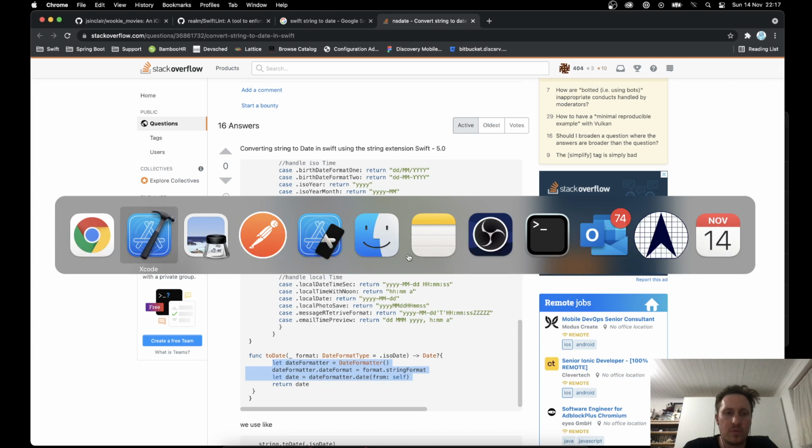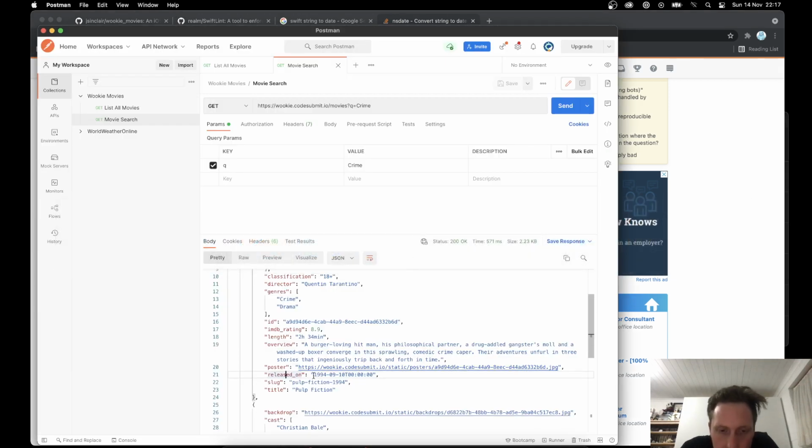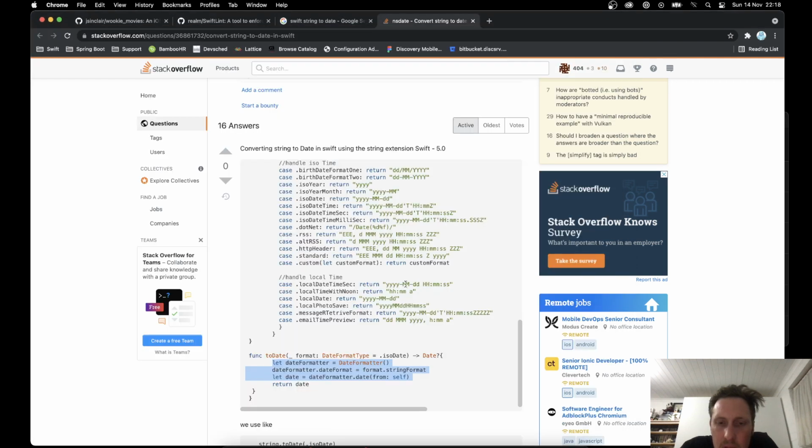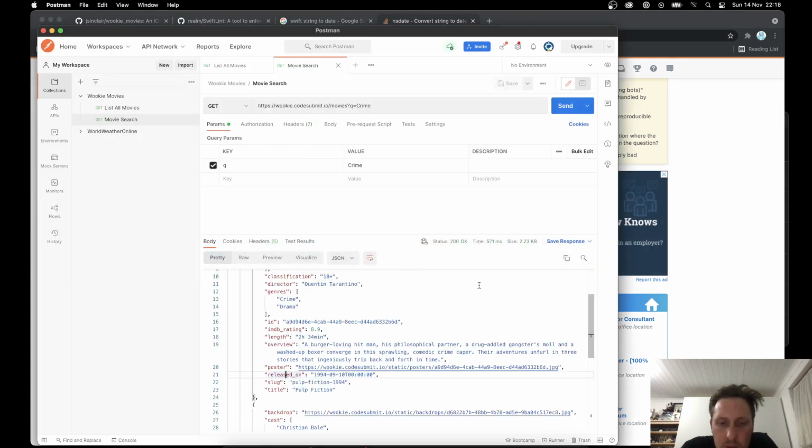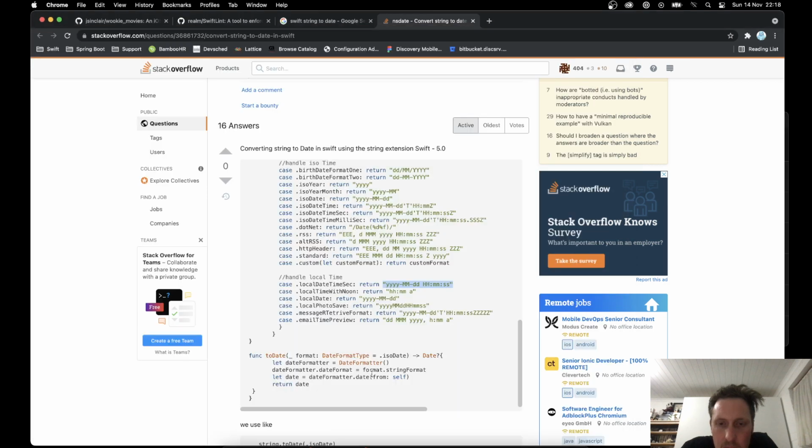Alright, now the format that we get it in is this. So year, 4 year, month, day. So it's like this. But the hours, minutes, and seconds are probably different. T. Well, I guess not then. But I don't know. Hope that T is not a problem.